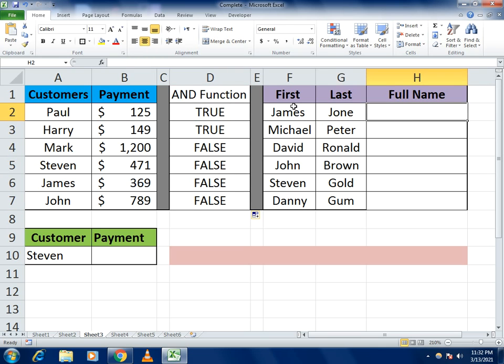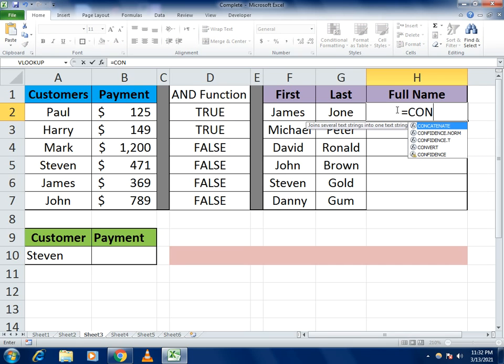Now here you can see the first name and the last name, and if you want to join the two texts, how can you join? You have to use the CONCATENATE function. You write CONCATENATE, and here you can see the function. If you get the function, you can double click on it. Now it says the first text, so I give the first text.